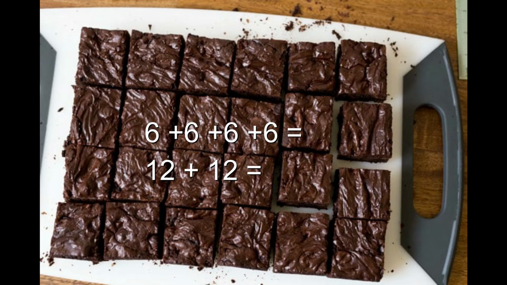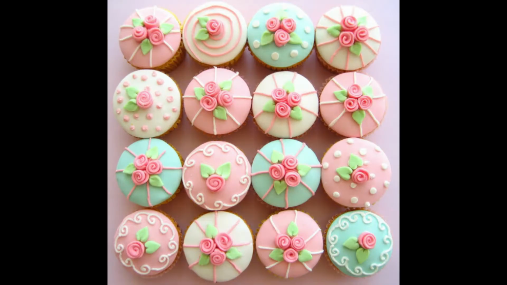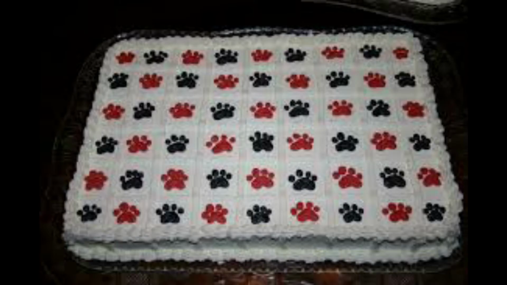Did you beat me? Here we have an array of cupcakes. This is something that you might see if you go to a party. Arrays are all over the place if you take the time to look. These cupcakes are in 4 columns with 4 in each column, which is just adding 4 times. And since I know my doubles, can you guess what I'm going to do now? 8 plus 8. And 8 plus 8 is 16. I think you got me on that one.